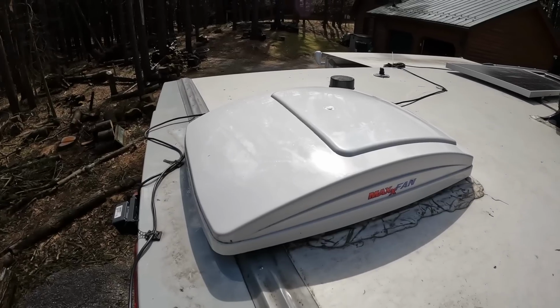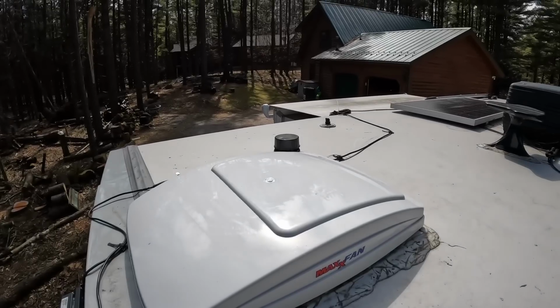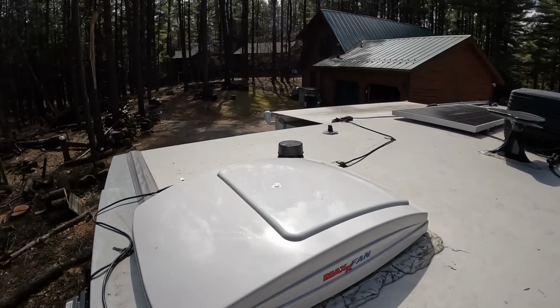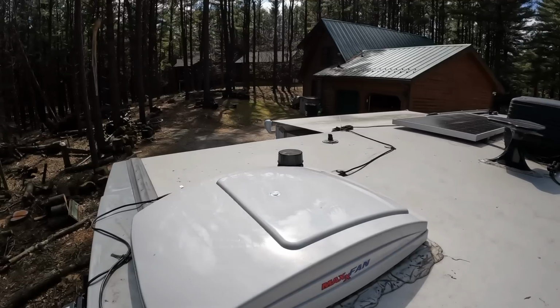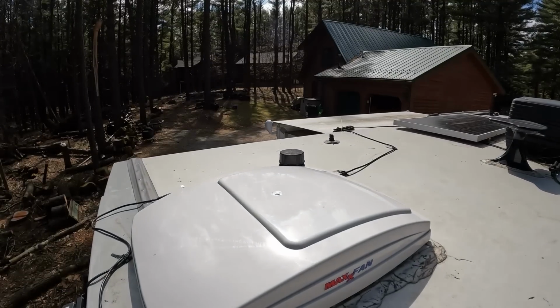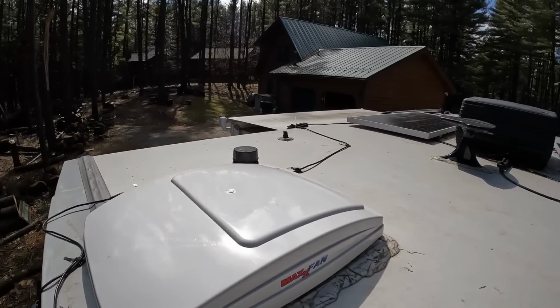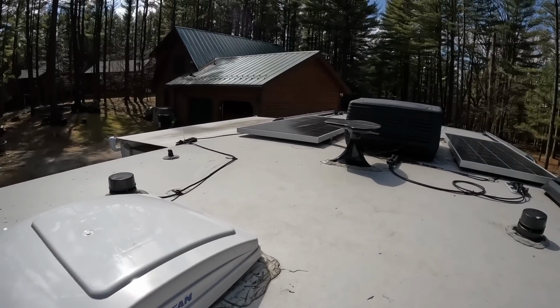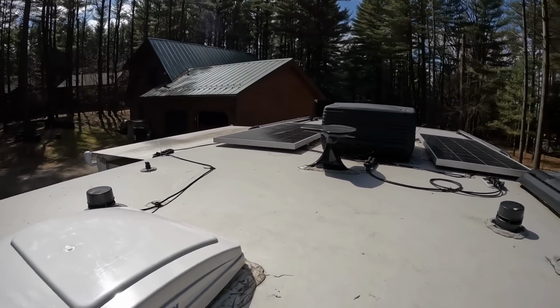Now, I told you I was going to point out some of the defects. You may be able to see over there a little nubbing. That was our radio antenna. We had a limb fall about 2 years ago. Didn't do anything to the roof, but it did break the rubber part off of the radio antenna. We still get plenty of radio stations, so we just didn't replace it. Same way with the TV antenna. You might be able to see a little piece of duct tape around the front. It cracked that. I duct taped it up.